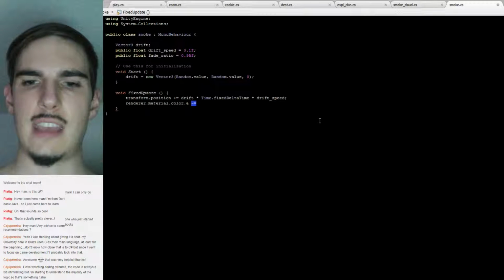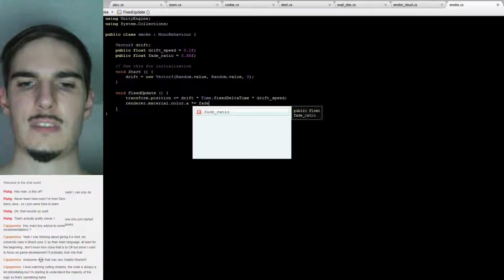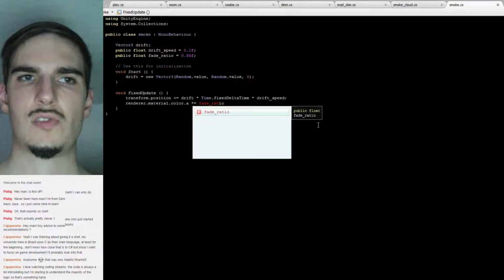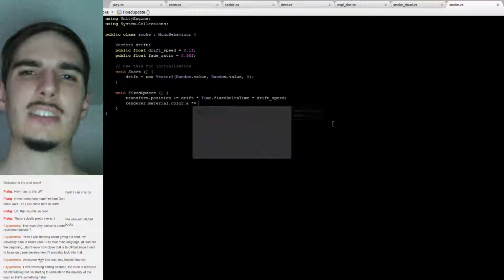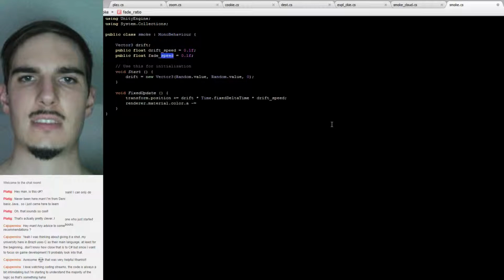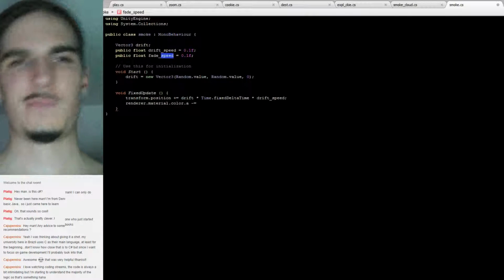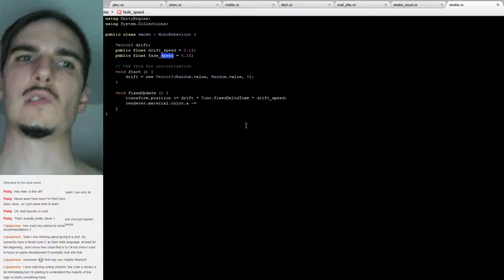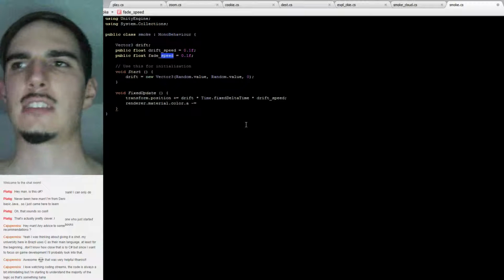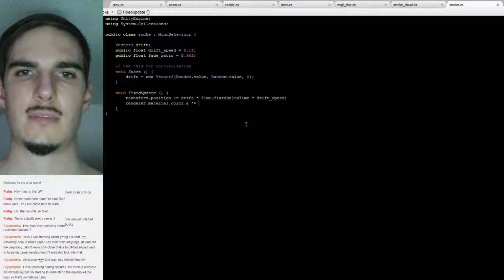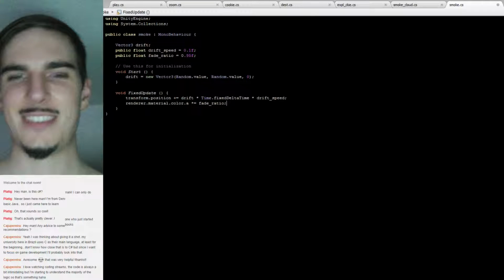So then A will be times equals fade ratio. Nah, I'll do it the other way. Minus equals. Nah, actually, if I do the ratio, it'll disappear faster at first and then slowly, which actually makes sense. So yeah, final answer.